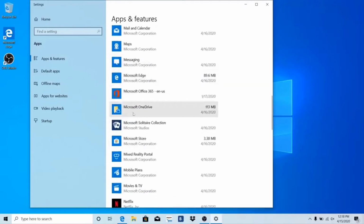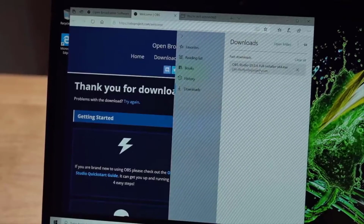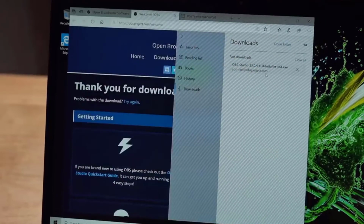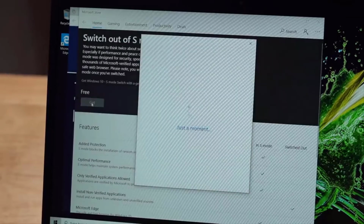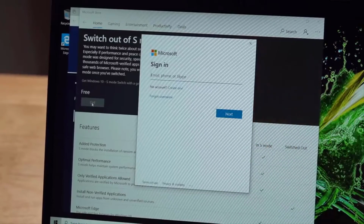You have several gigabytes of add-ons that are already included on the laptop from boot up, which you just don't need. And the worst thing about it is that it starts off in Windows S mode, which prevents you from installing apps that you download from the web, such as basically any normal app that you would want to get. You're forced to go through the Windows Store, which I absolutely hate, to get the free unlock for the S mode so that you can use Windows 10 fully. It's a system that I don't like, I don't appreciate, I don't understand why S mode exists. Maybe that's just me, and this is for other people who need more protection. I, however, think that Windows S mode is just a hindrance to people who would think that they can't install things because they don't know how to unlock Windows S mode to go into full Windows 10. It's a downside, however, it's all fixable.